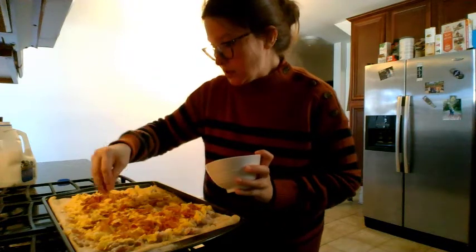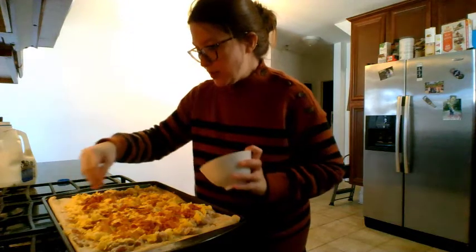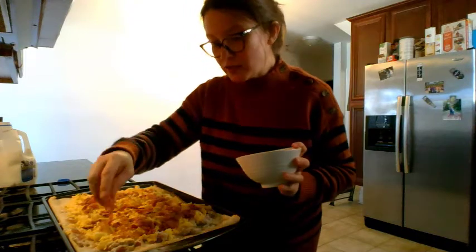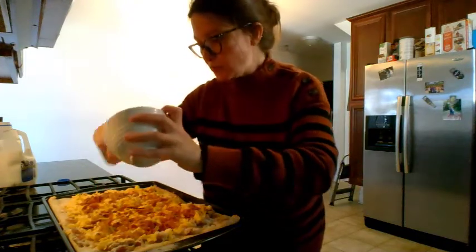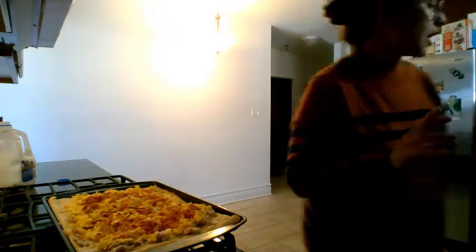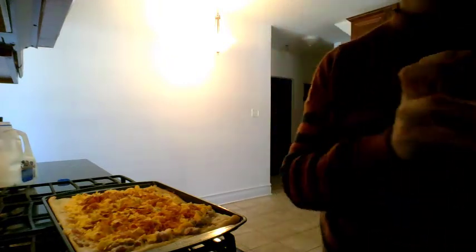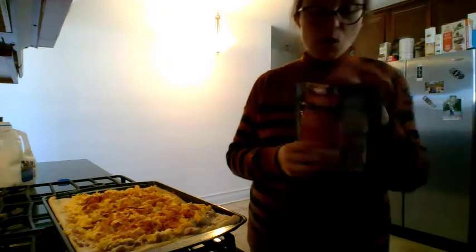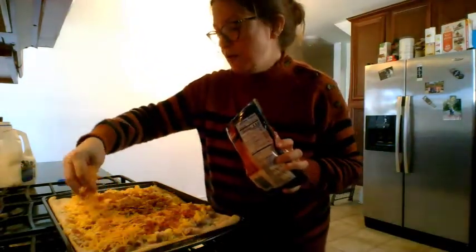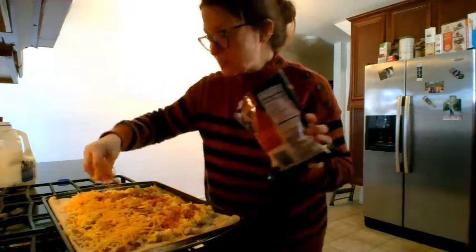It's all right. And then lastly, we will add our cheeses. Again, you can use whatever cheese you like. Even if you don't like cheese, you can use this too. I would say if you don't like cheese, just cook it a little bit less than what it calls for, because really what we're doing here is just melting the cheese. Everything else is cooked already. Now it says 1 cup of each cheese, so I'm gonna eyeball it again, because it doesn't matter, right? We can do what we want with this pizza.